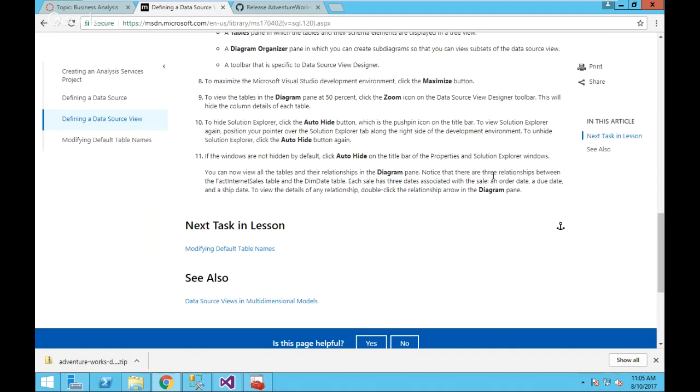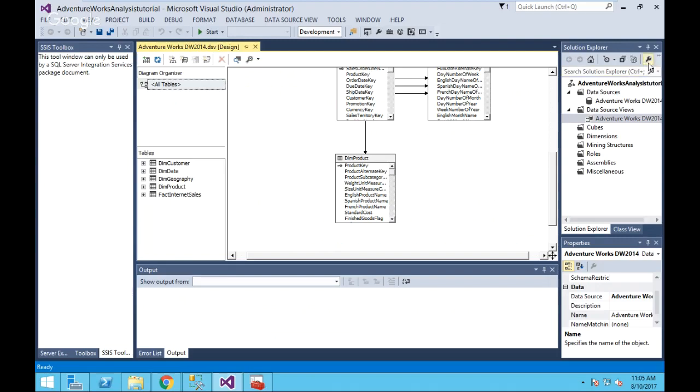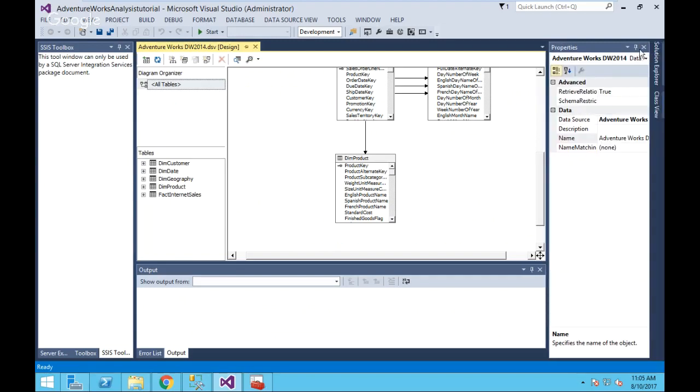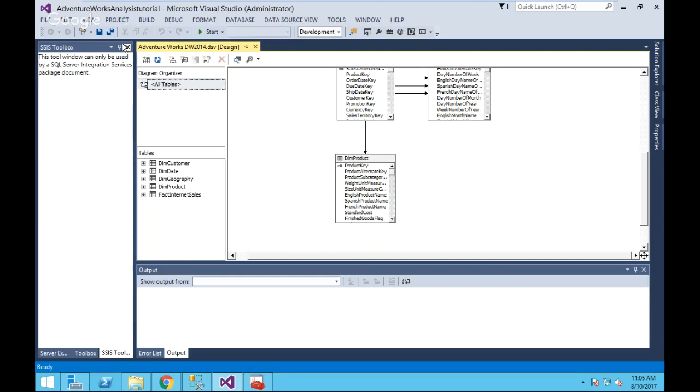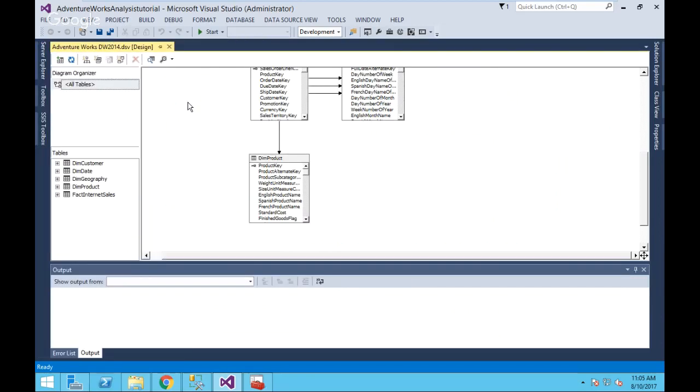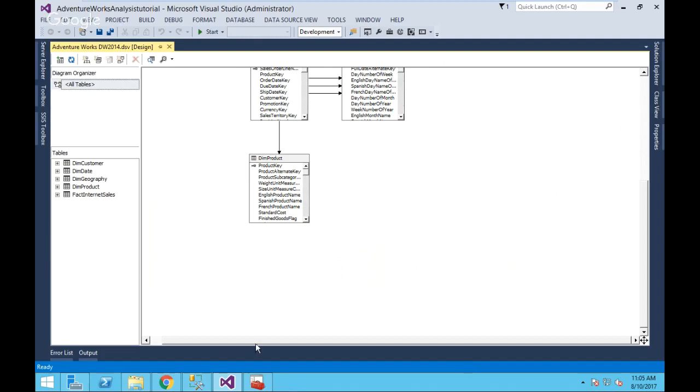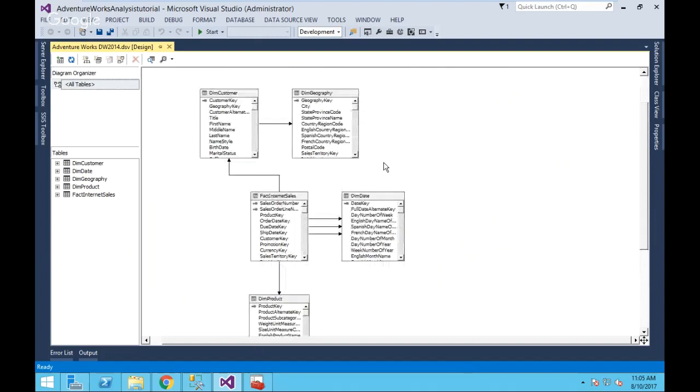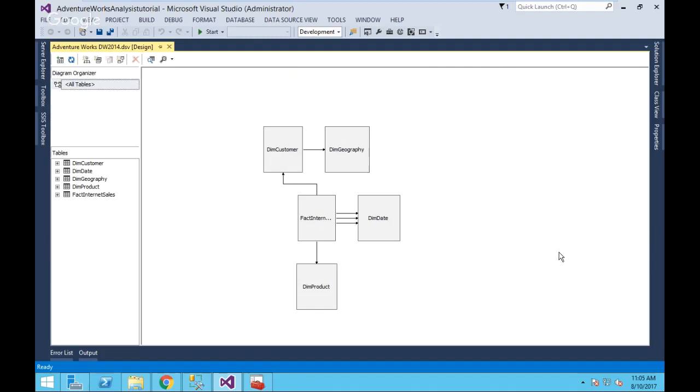A lot of what they're doing now is just telling you how to navigate there, which I'm not going to bother with. You can hide this if you want. You can close these down. There are things you can hide. You can change the zoom on this. Right now it's at 75. If you wanted it at 50, it takes you down to there. A lot of what it's telling you is how to do this kind of stuff in the rest of that page.